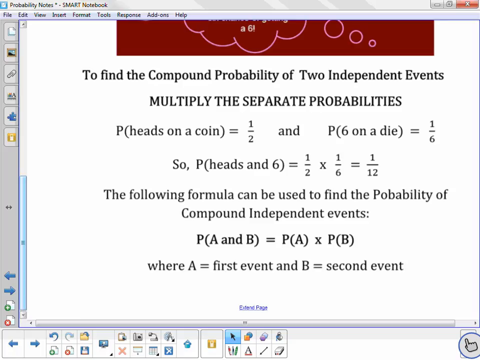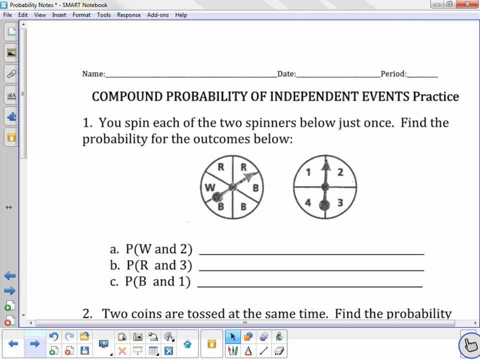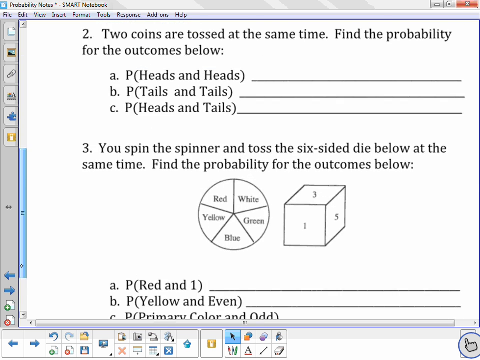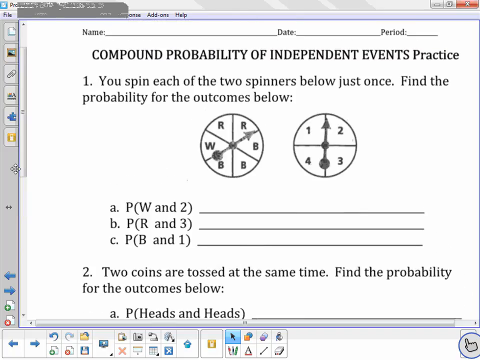Okay, so once again, if you need to go back through, basically you could have read this on your own. I just chunked some of these ideas, but it's a really easy math problem to get. You just have to remember your fractions. So let's practice. We're going to do the first 3 problems together, and then the second page of your notes, number 4, 5, and 6. Once you've completed those, and you've completed them on your own as best as you can, then you're going to open up the Google Classroom document and check number 4 through 6.